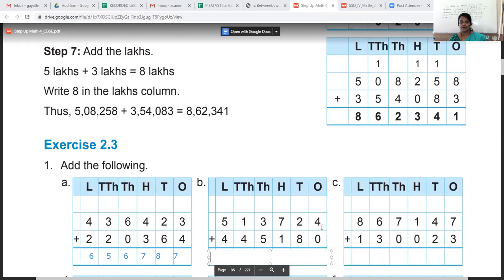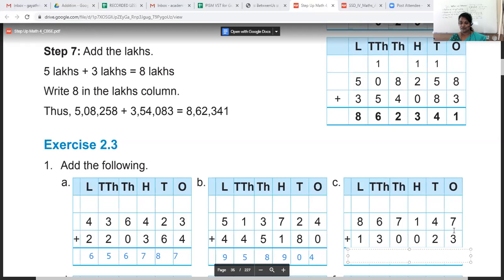Let us try for one more example. That is 4 plus 0 results to 4, followed with tens. 2 plus 8 is 10 tens, so 0 in the tens place and 1 is carried. 1 plus 7 plus 1 is 9. 8 plus 5, 8. 3 plus 5 is 8 and 1 plus 4 is 5. 5 plus 4, 9.